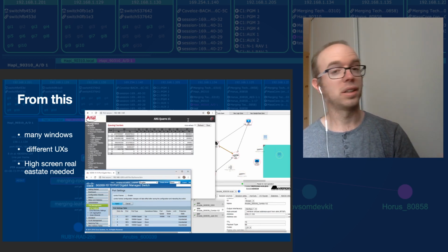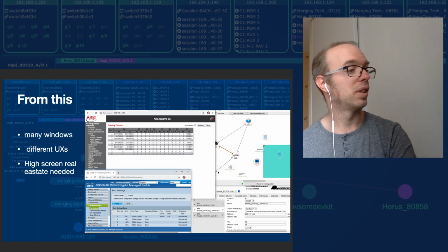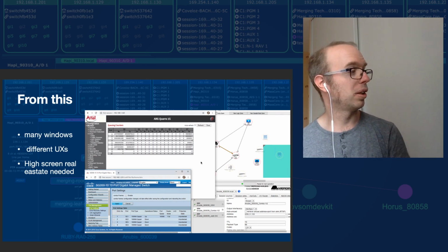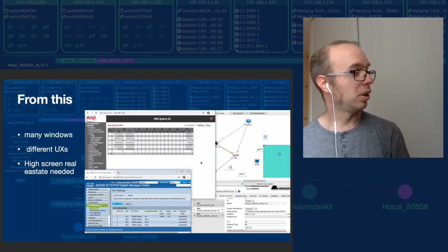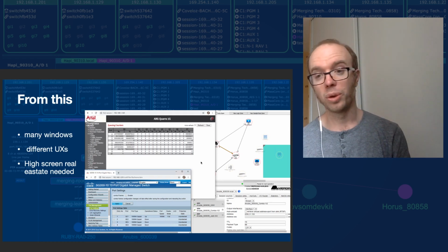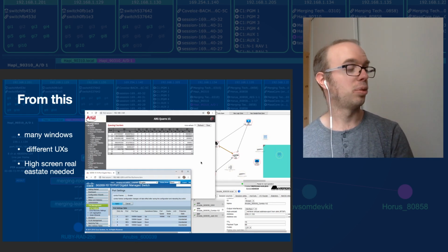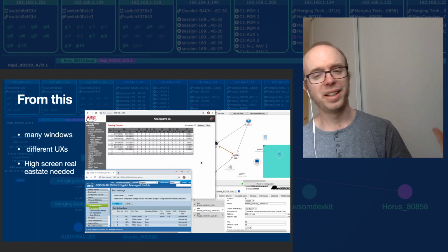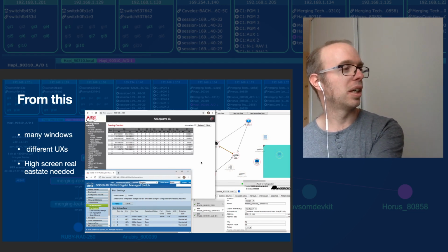So here we are, with so many different user experiences, many different windows, and high screen real estate needed to be able to see everything and monitor as much as possible.